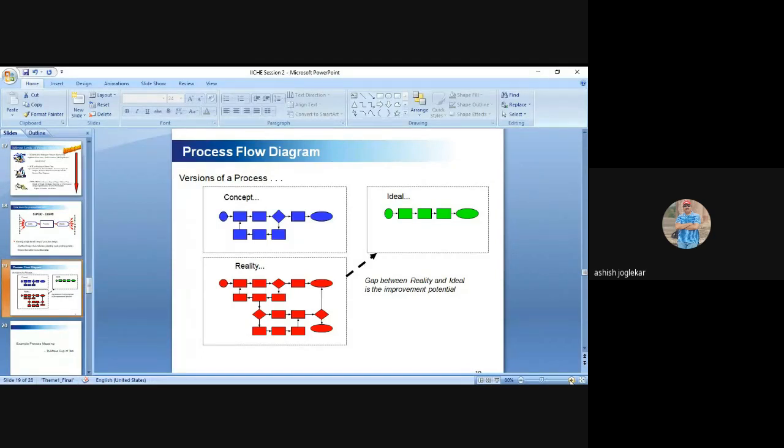So we have to always see the documented process versus reality and try to find out what steps are unnecessarily being done. Unnecessary steps in the process increase the cycle time, and the customer is not happy with it. That is what we do in process mapping: find out what is not required. That is called VA and NVA. What is not required compared to the ideal process. What is to be done ideally and what we are doing.